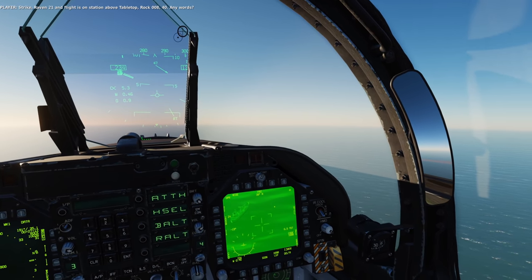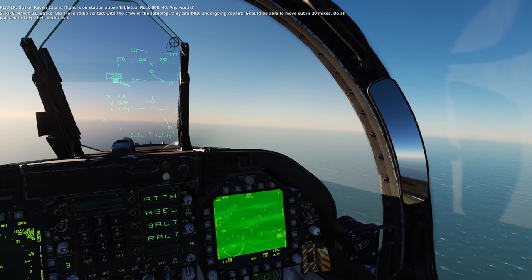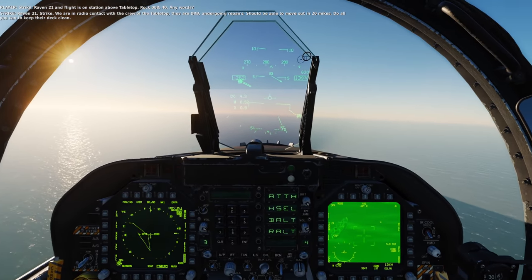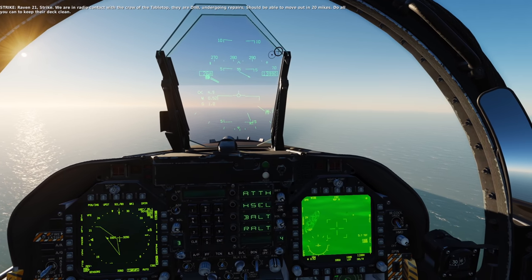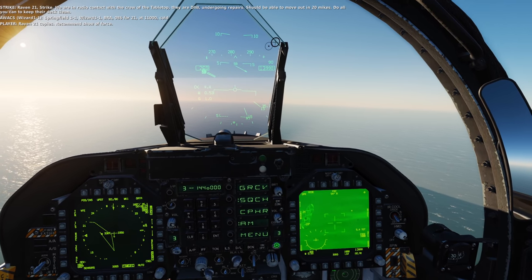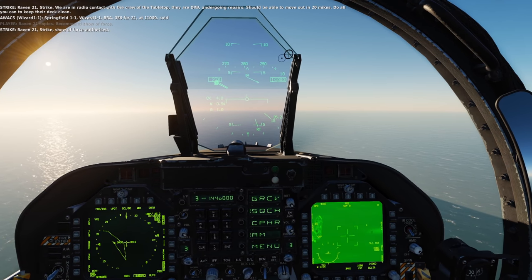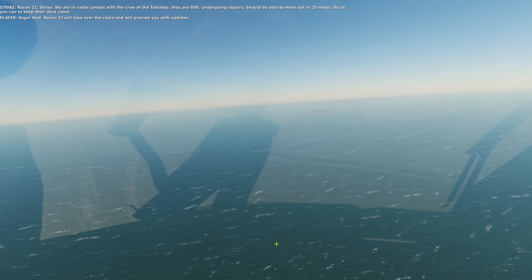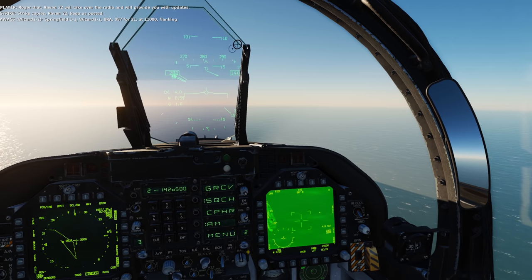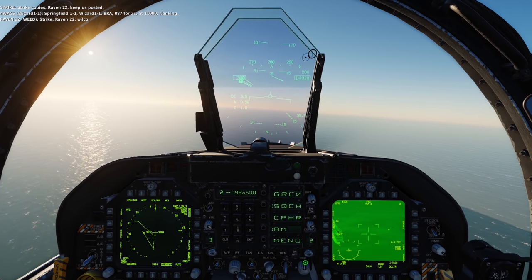Rock 00840. Any words? Raven 2-1 Strike, we're in radio contact with the crew at tanker. They are DIW, undergoing repairs, should be able to move out in about 20 mics. Do all you can to keep their deck clean. Raven 2-1 copies, recommend show of force. Raven 2-1 Strike, show of force authorized. Roger that. Raven 2-2 will take over the radio and will provide you with updates. Strike copies, Raven 2-2. Keep us posted. Strike, Raven 2-2, Wilco.